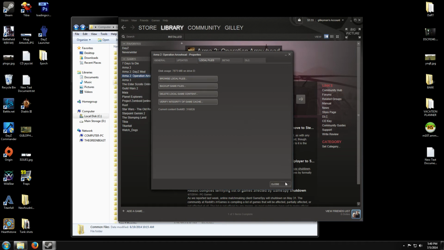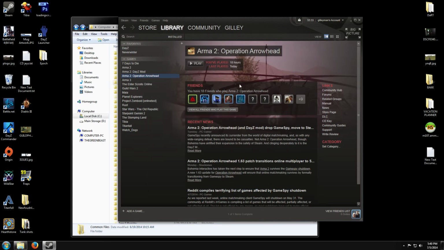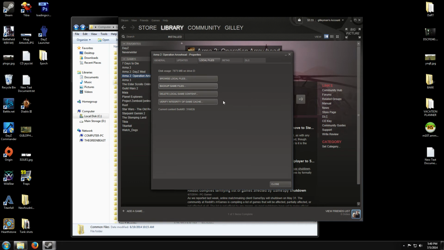Now, do the same thing. We can start from scratch here. Look at your library, Operation Arrowhead, Properties, Local Files, and verify integrity of game cache. Once it runs through this, it'll replace the BattleEye files that are missing.